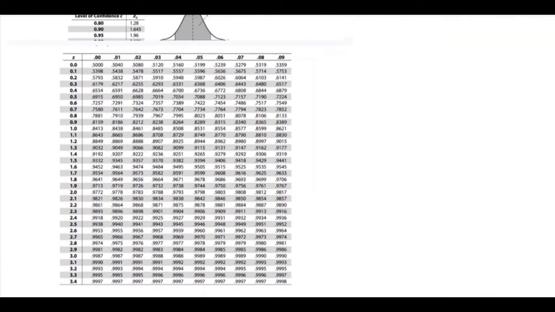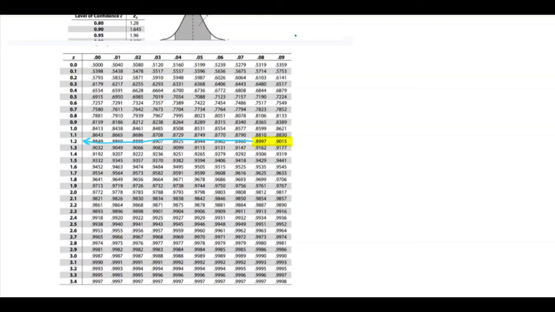Okay, get my highlighter ready. Okay, so we got 0.8888, 0.8980, 0.8997, and okay, 0.9015. So we can see that our value is between these two values. So we've got 0.8997, 0.9015. Again, visually, we can see that it is closer to 0.8997. So we're going to go draw our arrows.